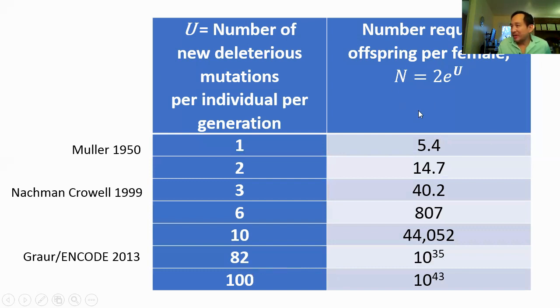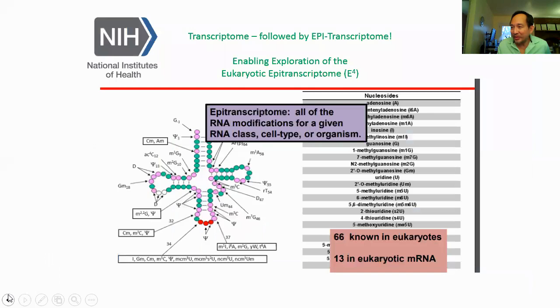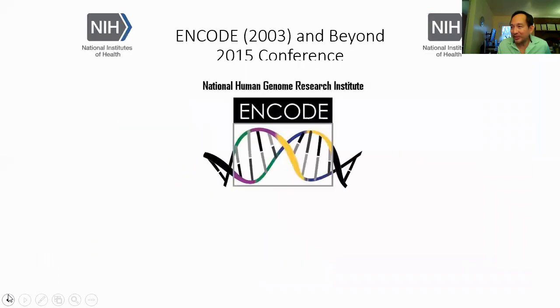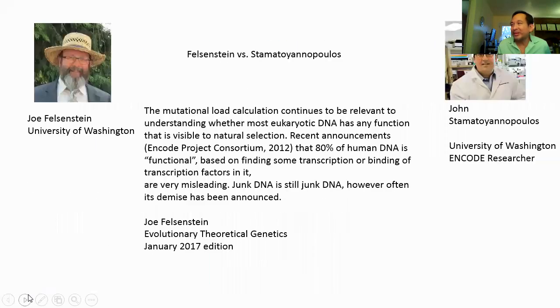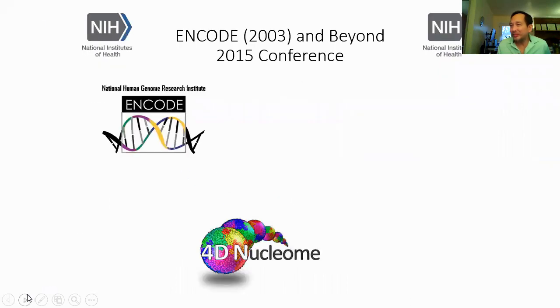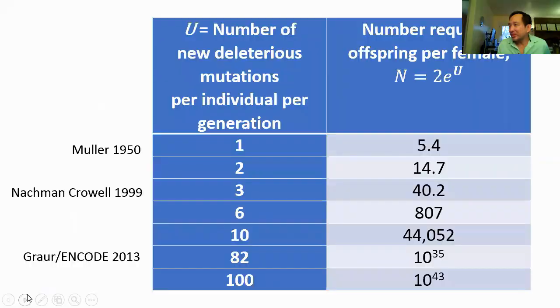Now I'm going to justify how this formula was derived. Again, I'm just trying to explain how Dr. Graur got this figure way back here in his paper. Let's see if I have it. Yeah, this figure here. Where did he say it? So if we take 82 here, and then we say 2 times E to the 82nd power, it's going to be around 10 to the 35th. He used a slightly different method, and it's within 1 order of magnitude. Now I'm going to show how this was derived, and this leads to junk DNA theory.